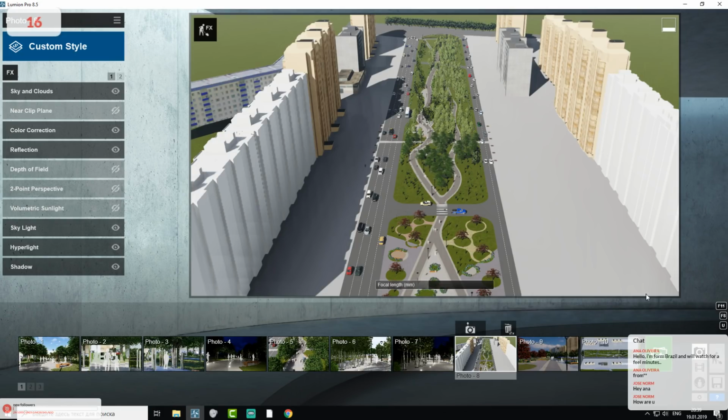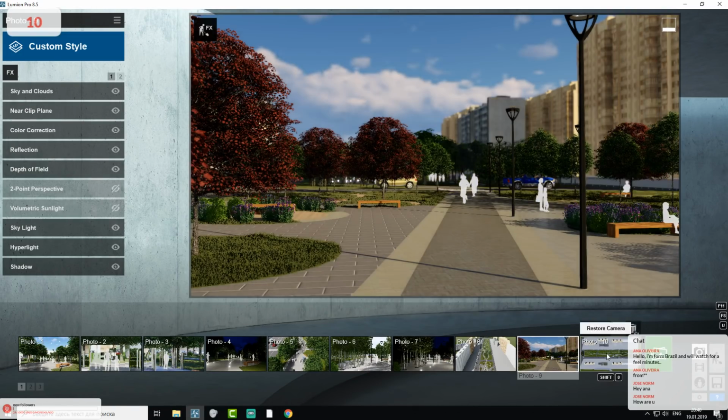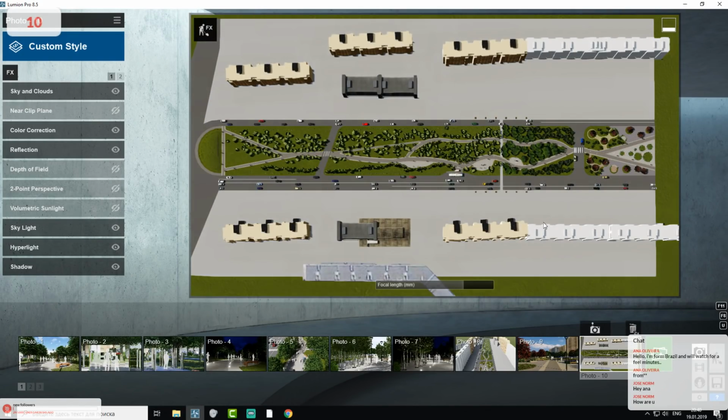I'm doing the pictures like this. After that I'm just using Photoshop and making a crop, for example, like this, just to show the client how it looks from a bird's-eye view. Let's go to the other pictures. You can see this is really a simple one, and here I'm doing the same thing.